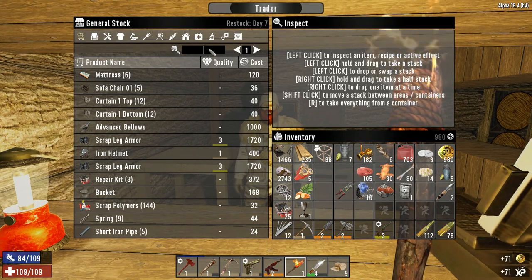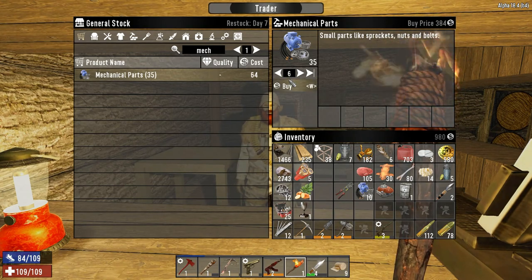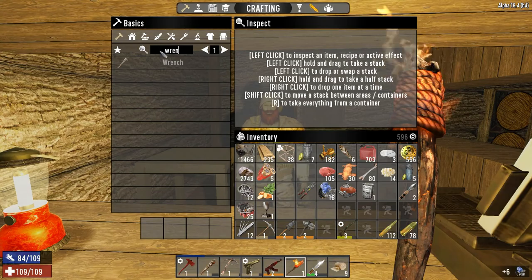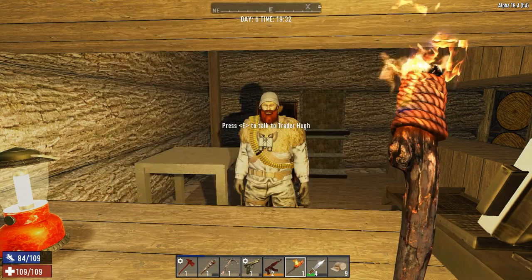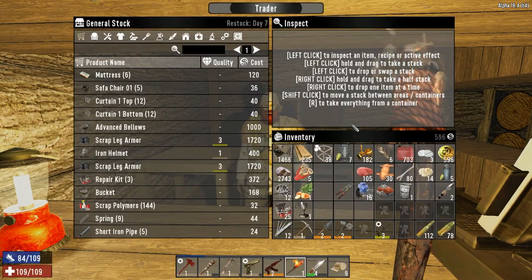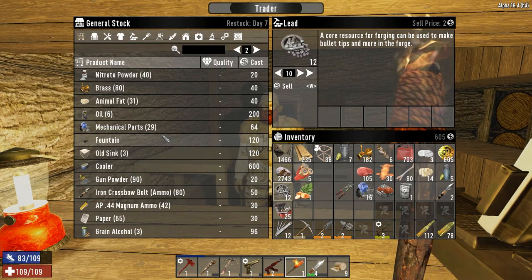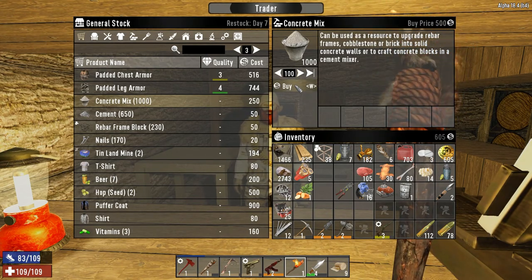Okay, moment of truth. He has them. I know we need 6 for a ranch. We're just gonna buy 6. We're gonna double check that. Oh, wait, did we already get mechanical parts somewhere? Did anyone else catch that? Did I just buy 16 mechanical parts? What happened? I'm sure I'll catch it in the footage. Let's see what else we've got here. I'm gonna buy a bit of concrete mix with the money that I have left.